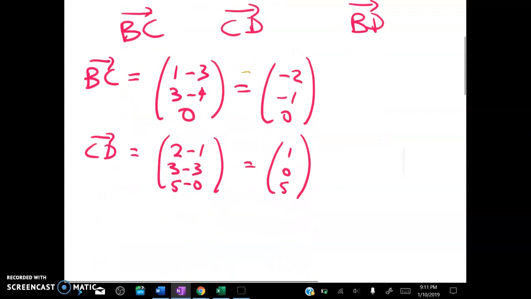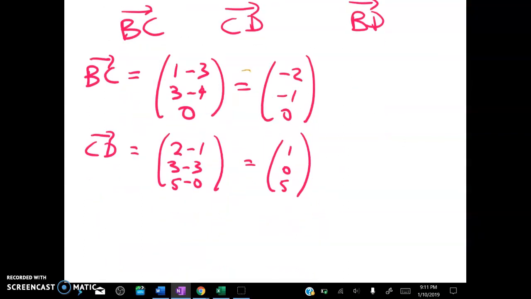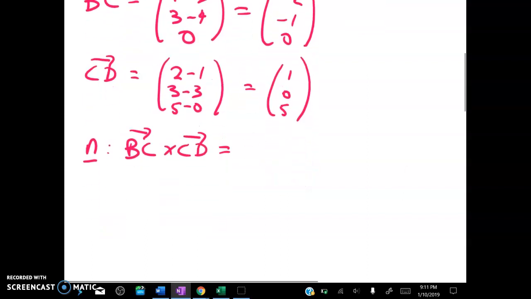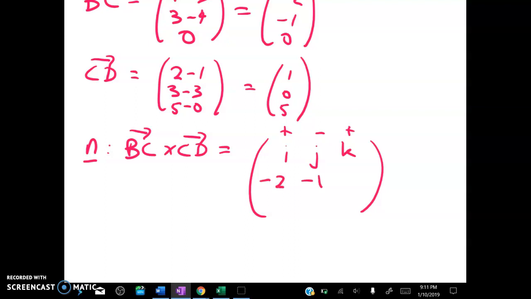Now, if you wanted to start that more slowly, you could write out OA, OB, OC, and OD. So the normal vector N we can take as this. It's BC cross CD. So how do we do that again? Well, we write down our I, J, and our K, and then we go plus, minus, plus to remember how the determinants work. Determinants are the crossover subtraction thingies.